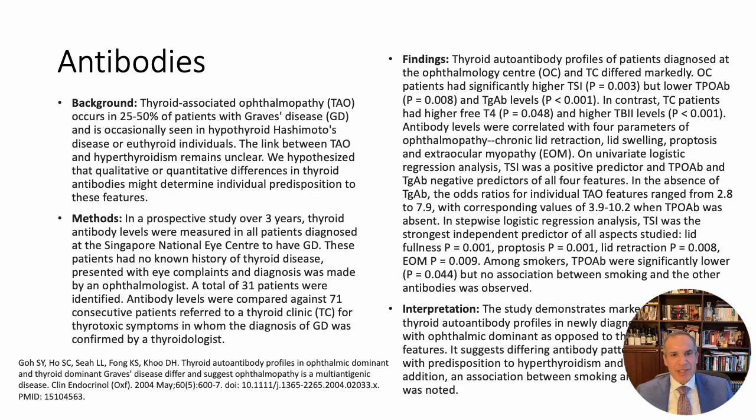The antibodies associated with thyroid eye disease or with thyroid disease are a readout for the severity of the autoimmune process. The autoantibody profile correlates with the severity and presence of thyroid-associated eye disease or thyroid-associated ophthalmopathy. There are many studies showing this. This is one of them from 2004. So this has been known for decades.